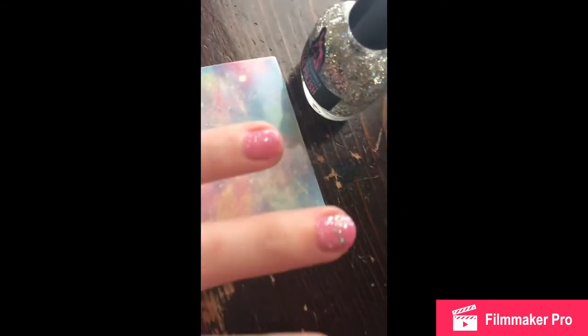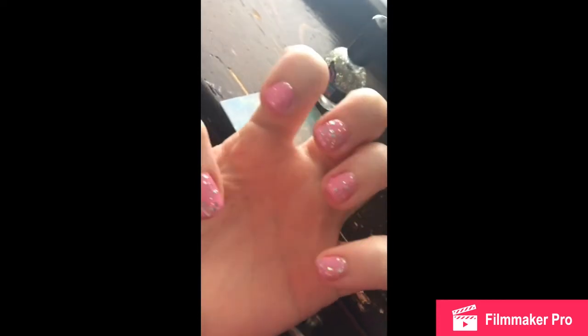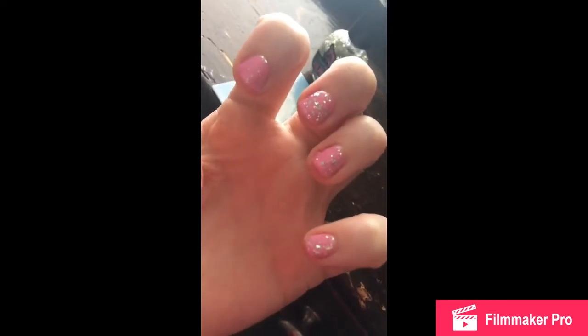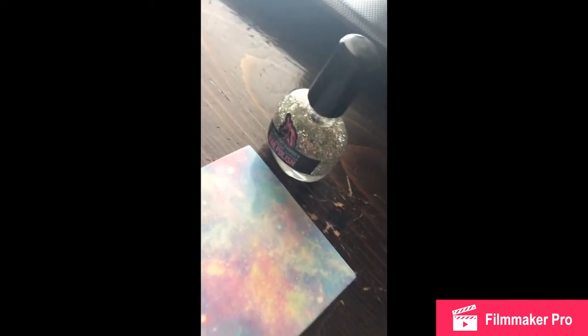Okay guys, so I finally got it open, one of the glitters, if you can see it. This one I got open, and this is what it looks like on the nails. And I really, really like it. I couldn't get the purple one open, so I might just put this one on top of the purple one as well. But I'm so happy I got that open.